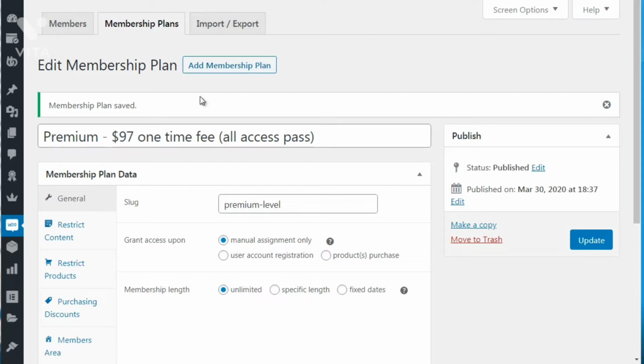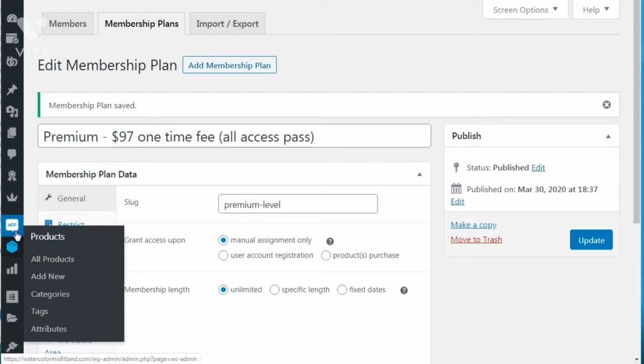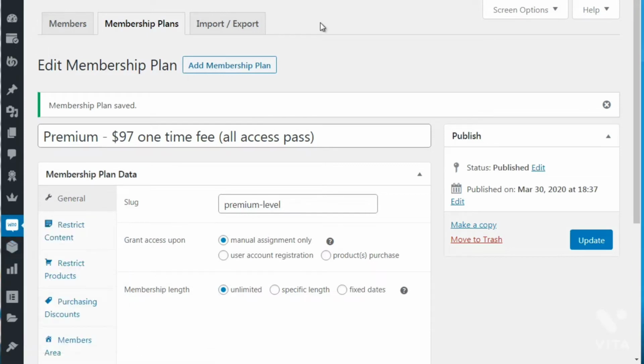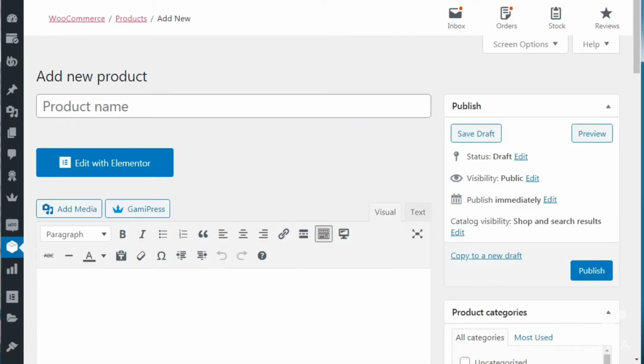It's really easy. All you have to do is go under products. So you're not going to go here. You're going to go here under products, and then you're going to click add new. Now, I went ahead and opened that in a brand new window because I want to show you something that we'll need to do once we're done and come back over here. So you click on add new product, which is what you see right here.